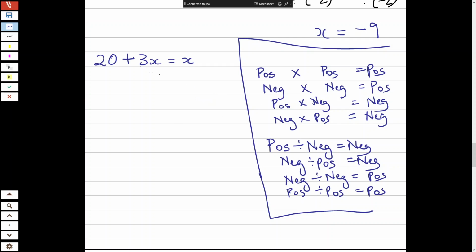All right, so let's look at this equation here. 20 plus 3x equals x. What's different about this equation to all the other ones we've done before? Okay. x is also on both sides of the equation. So now we're entering sort of year 9 territory. What should we do here? Cancel x's. So what operation do you want to do to both sides, Ben?